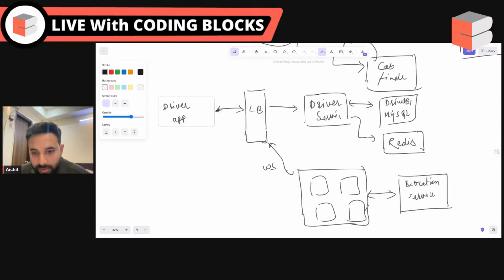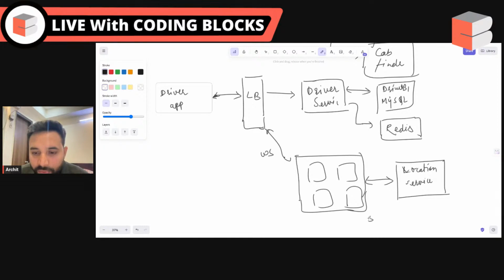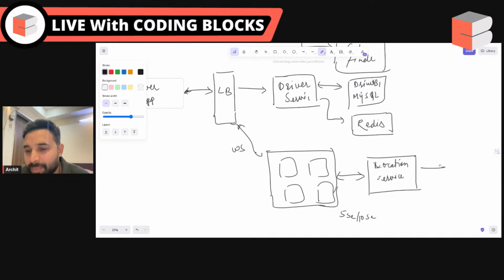This live tracking information goes to the location service, and my location service is connected to the map service, which I discussed earlier in the session. It performs the mapping if we get any request from the customer, so that I can align the particular driver to that particular customer.